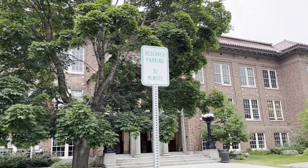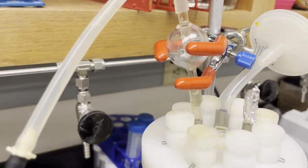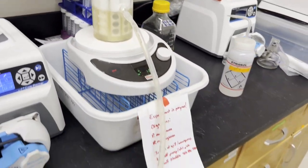All right, it is 3:30, back from floating. I'm on campus, dropped off all the students at the dorm, and now I need to head back into the lab for literally 5 minutes just to connect some tubing and turn on a pump. I'd like to not park super far away from the building because I'm just gonna dash in, but I don't know if there's gonna be a place for short-term 15-minute parking because they don't have very many of those spots. So I just don't know what to do. I'll probably just end up parking at my normal spot. Oh yeah, baby, made it. All right, everything is going. We've got media dripping in through there. We are all good to go.